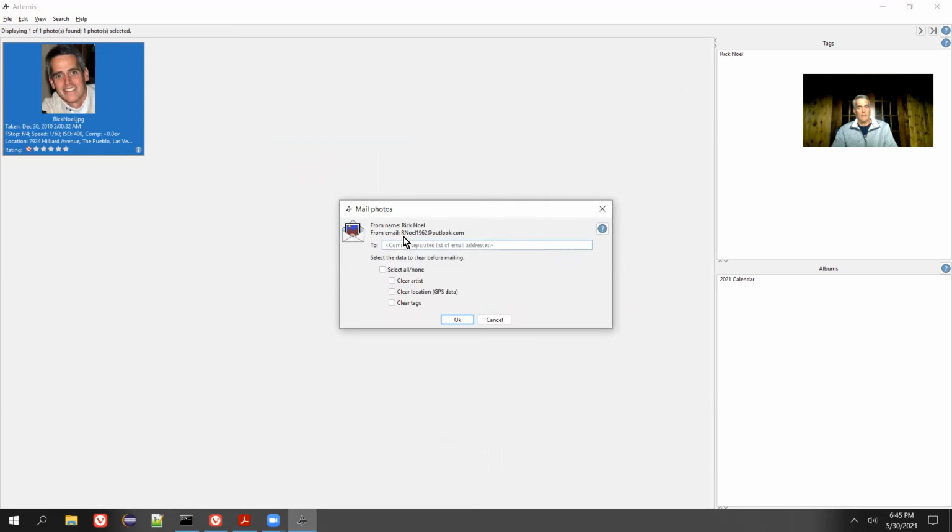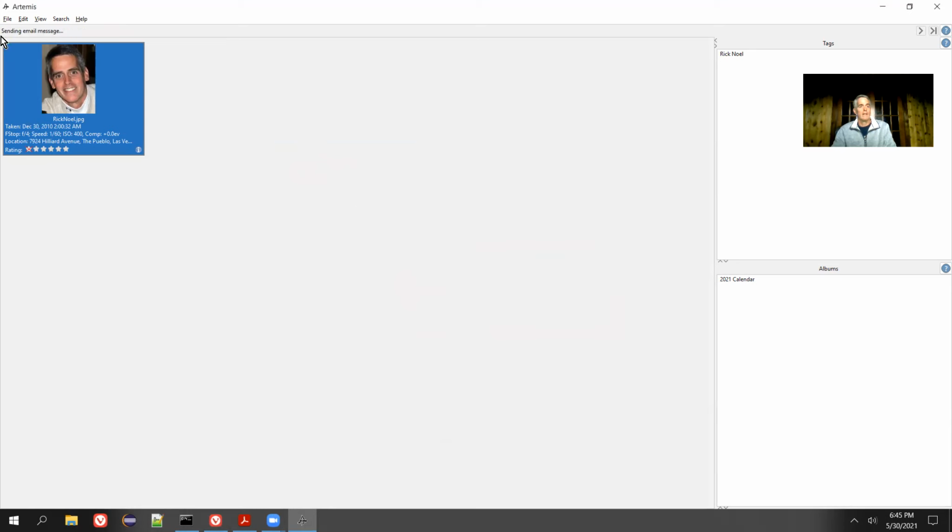And you see here, we'll verify the email will be sent from my Outlook account. And again, I can send that to my Gmail account. Again, clear the fields that I wish to, and then hit OK. And now we're sending it via my Outlook email to my Gmail account. So that is the process of sending emails to people and how you would register emails in each of the different email authentication schemes.